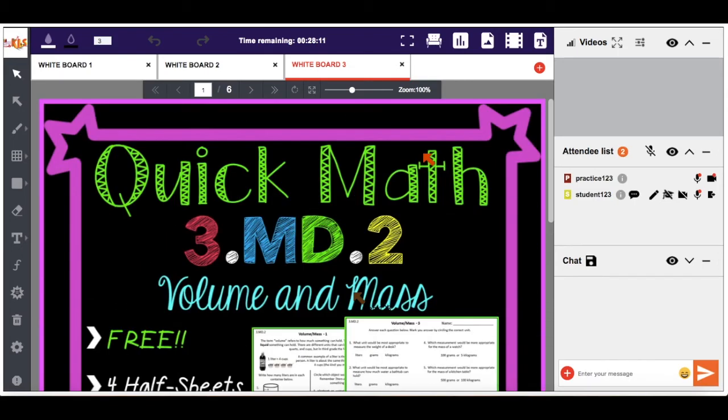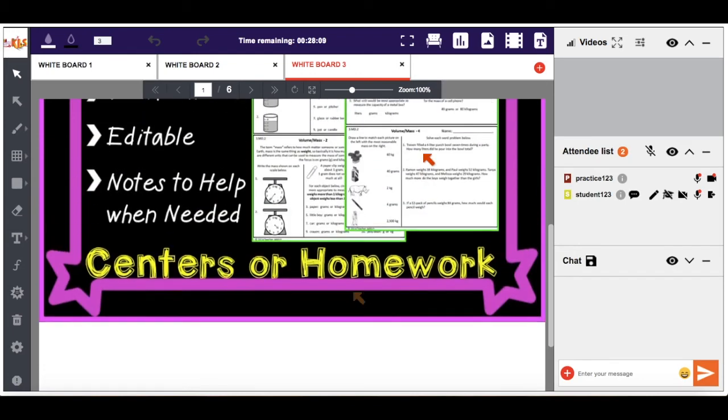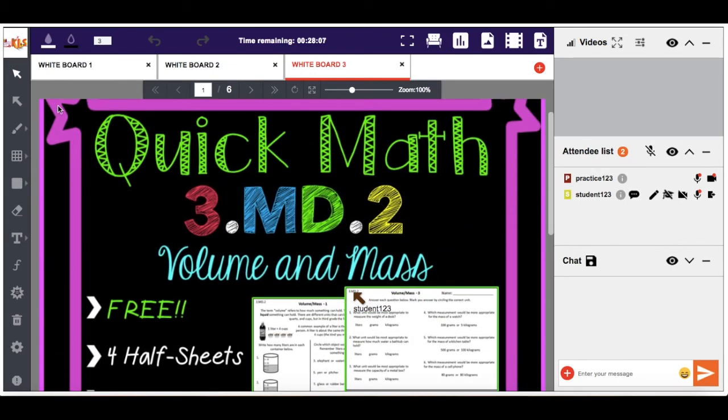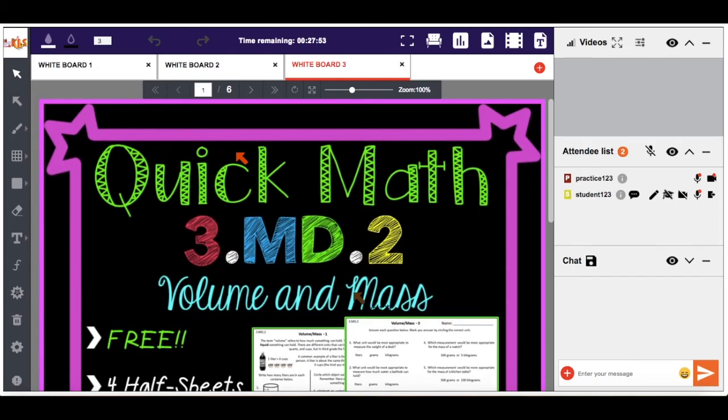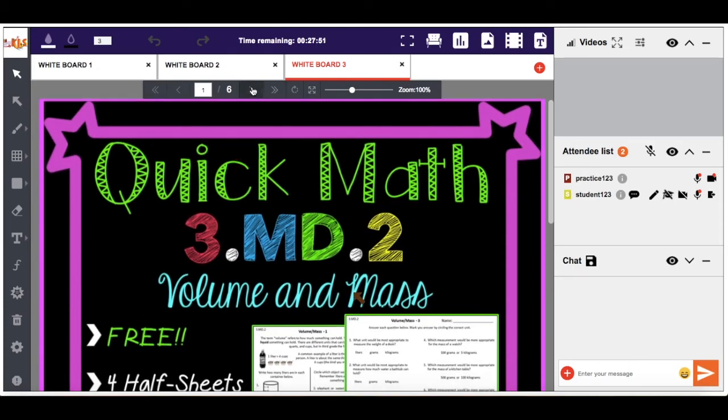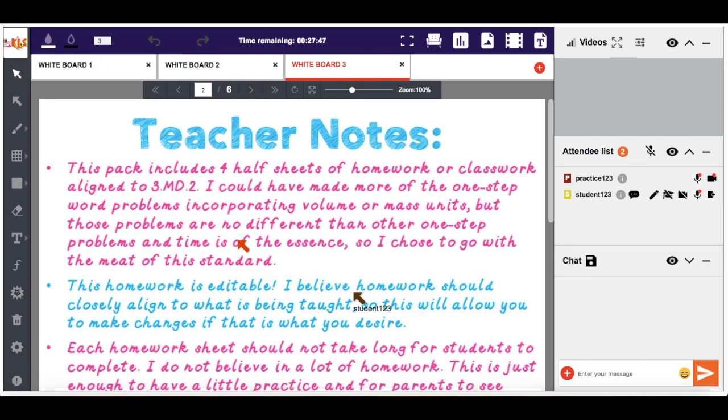And then this is a document that you and your student can manipulate. You can highlight over it, all of the regular tools. Now up here you get some new tools when you insert a document. You can flip pages. So it kind of puts it like a slideshow. So even when I'm scrolling down, I'm not going to see the rest of the pages in my document. I need to click over. And now I see page 2.